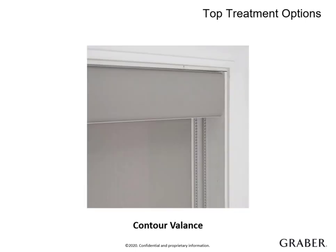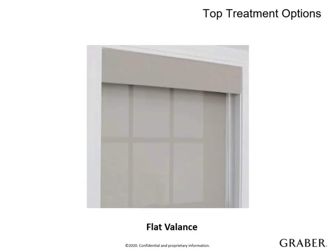Another option is our contour valance, which is a fabric-covered PVC valance with a rounded profile. Lastly, we offer a flat valance, which has a more contemporary look than the contour. It features straight lines and a clean look that allow for a thin, flat profile, ideal for windows with minimal depth. Both the contour and the flat valance are incredibly lightweight, making install a breeze. They come with fabric-covered valance returns, which can be easily cut to fit in the home. They are the only valances that can be ordered to go over multiple shades, which can give a bank of windows a cohesive appearance.